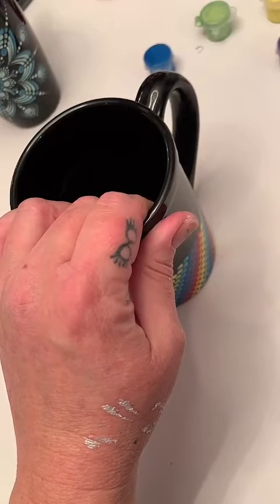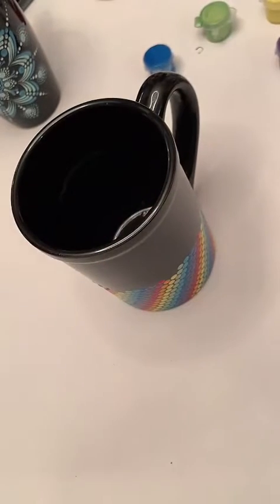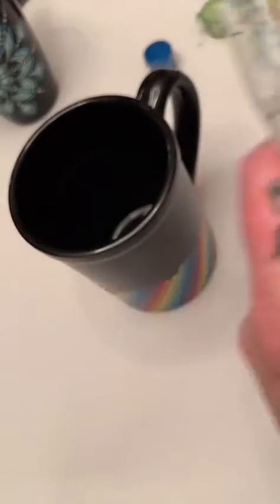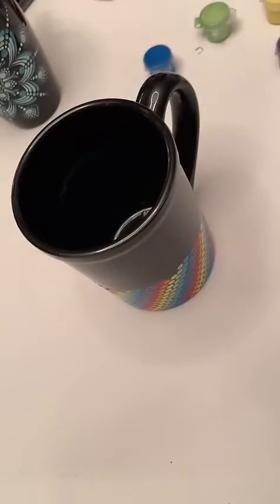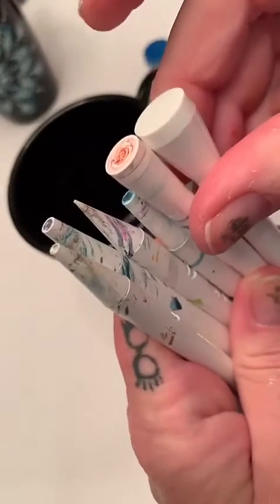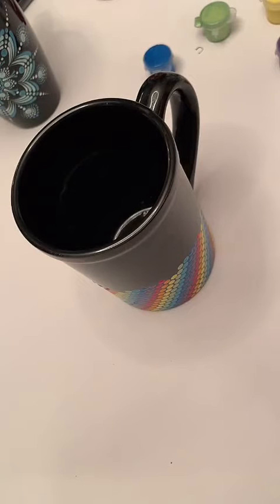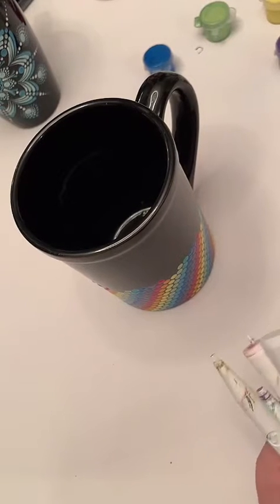Oh, thank you, Sadie. So I'm using a set of dotting tools by a company called DIY Mandala Stones. They all have different sized ends, so you can make different sized dots with them. You can find them on Etsy, on Instagram, on Facebook. They also sell them on Etsy, and they also sell them on Amazon as well, and I believe their own website.